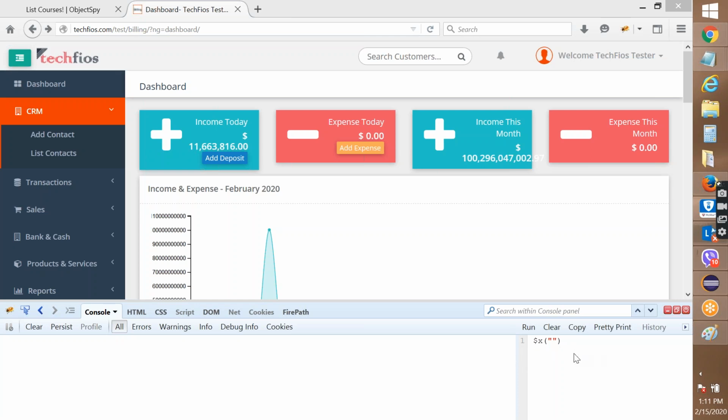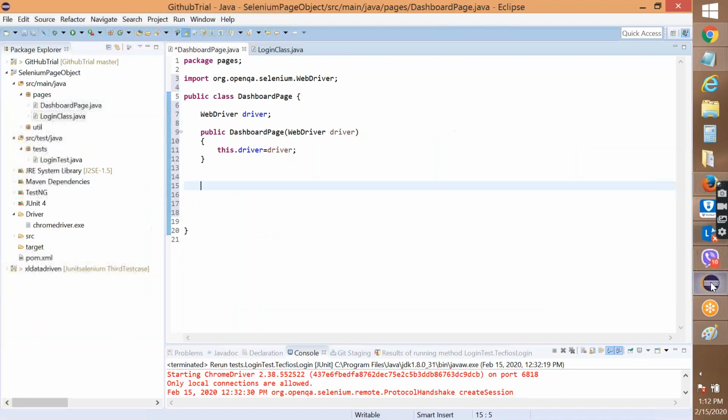Add contact button is a link, so we can just use link. Yeah, you can use link too. Okay, now you can give one for add contact.